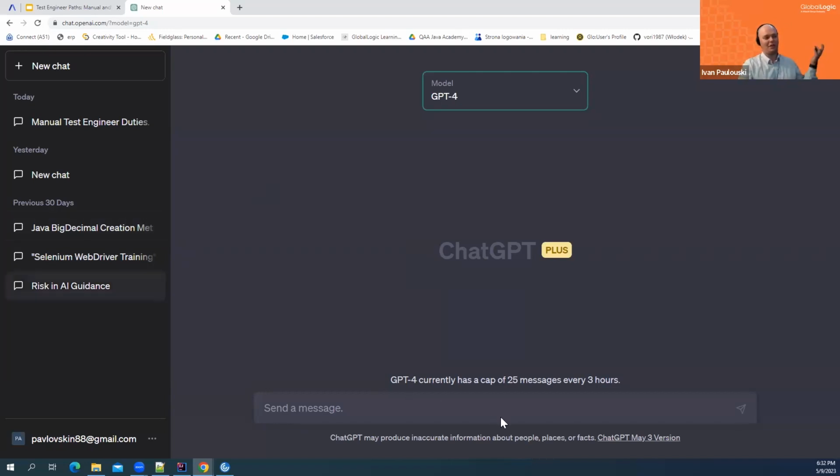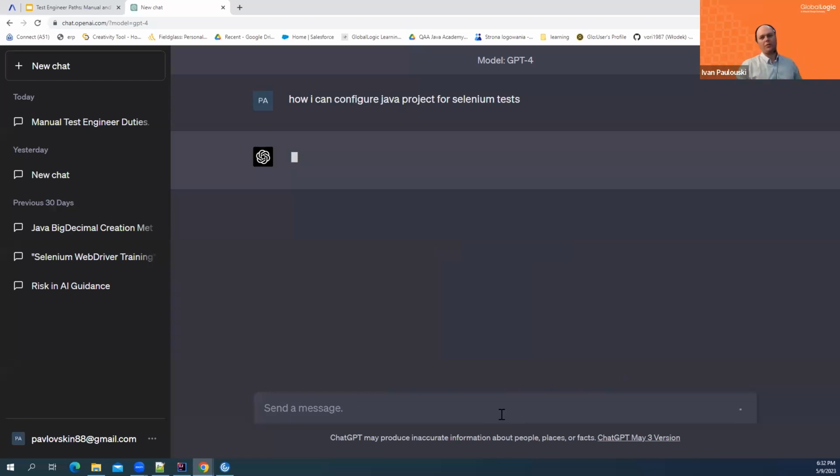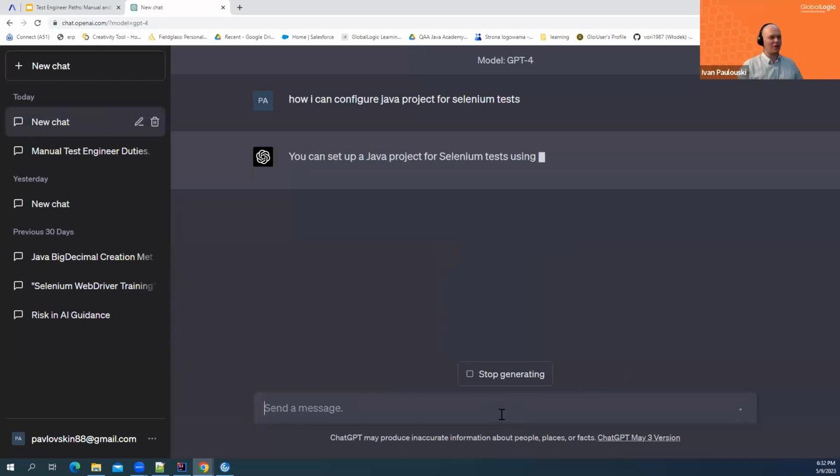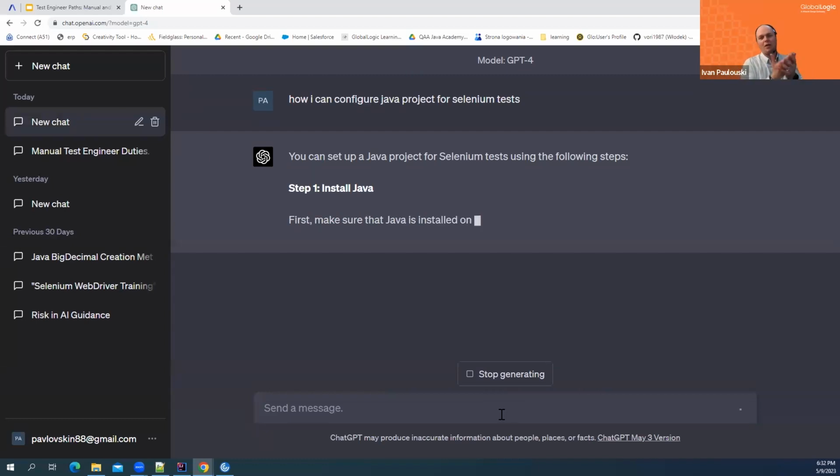So in case of something like how I can, for Selenium, if we go with such a query, because for some of you it can be a problem to start.